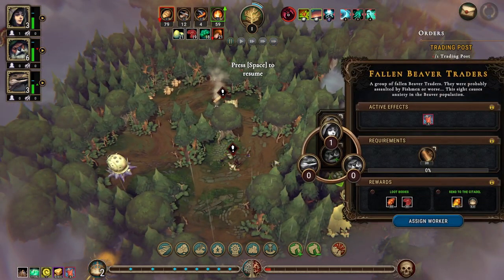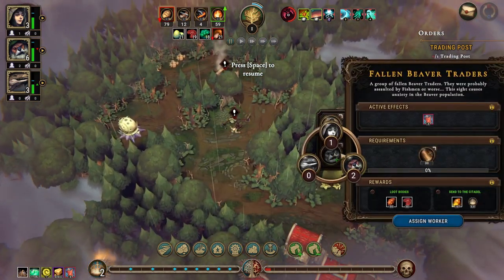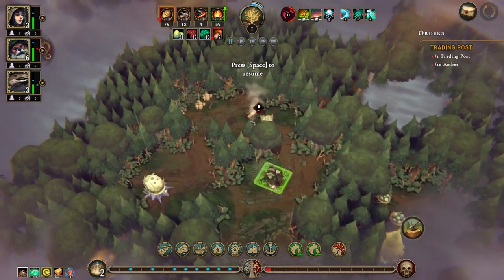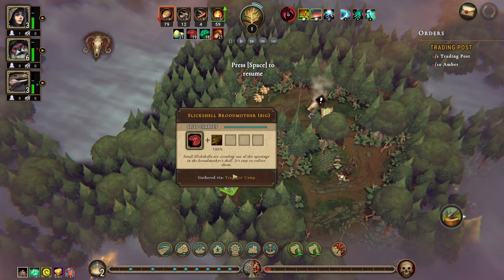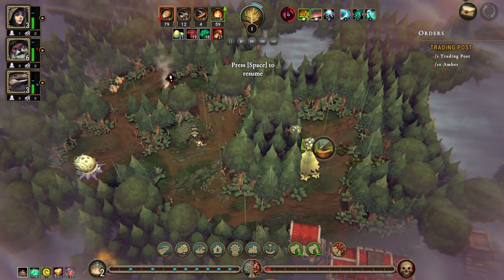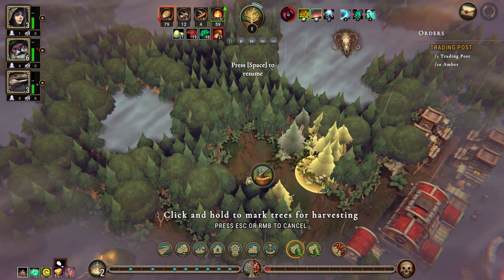Alright, we opened up these two. We have a nasty one. So we'll get a beaver out of each, I think, and get those beavers going here. We'll grab the 10 amber because we need that. Over here, we'll wait a little bit. We have a slickshell brood mother. We have some eggs. And we have some farm fields.